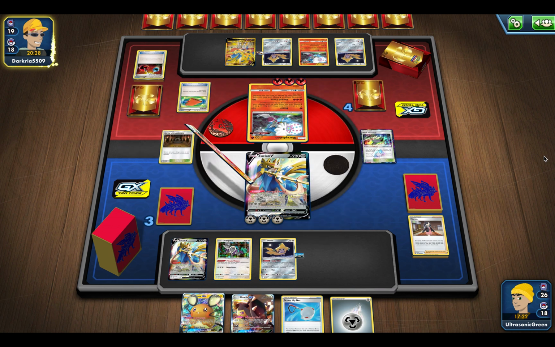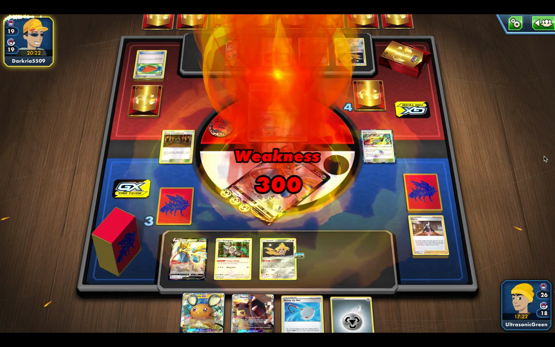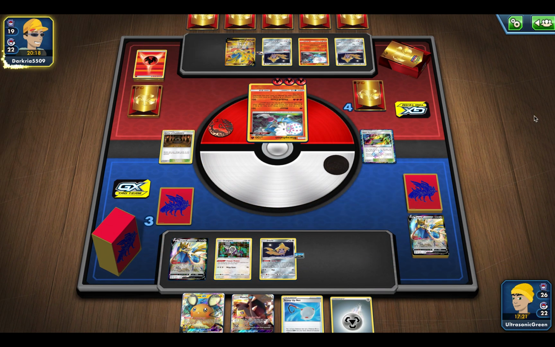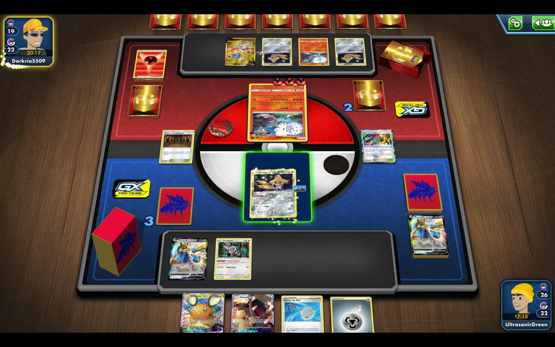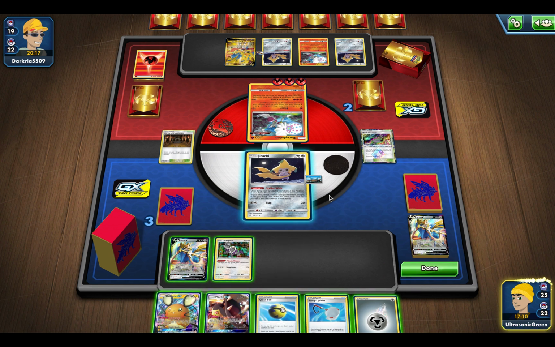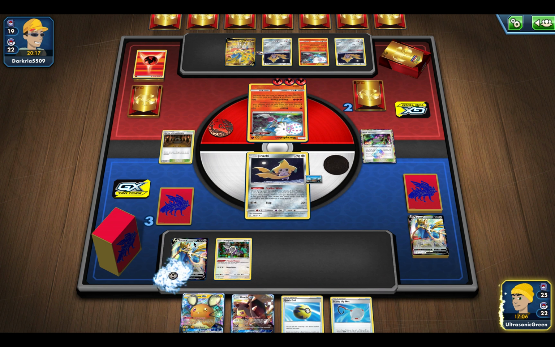We can just put something else active for now. And there's Fireball Circus just going to go ahead and KO us. So we got to do something here. We got to find something. I'd like to take out the Zacian V, but... Yeah. So bring up the Jirachi. We have Quick Ball. That isn't bad. We'll go ahead and attach here.